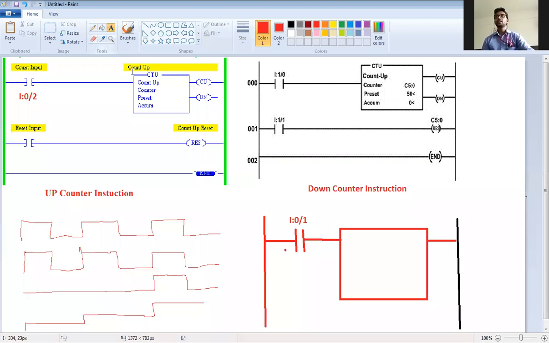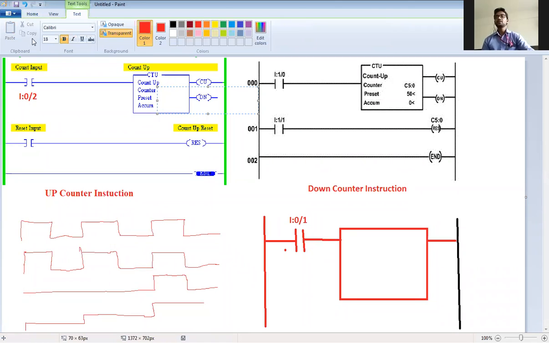Suppose you are counting up to 50. Then its preset value will be 50 and the starting value, say, 0, as you can see here.